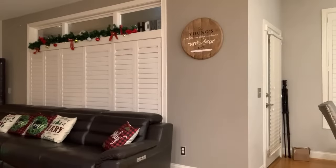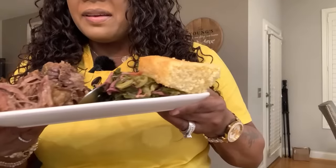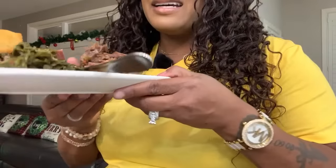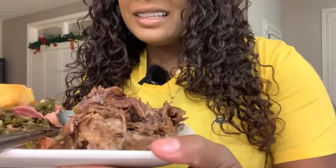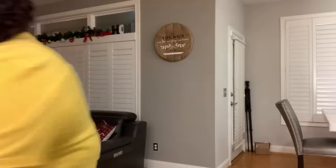All right, I got a spoon. I got a fork. Got everything I need. I got a bottle of water. Got the cornbread. We got roast beef, we got the greens, and how about that cornbread? Oh my goodness, listen here. Cooking does not have to be hard. It does not have to be stressful. Just know that with God on your side, you can and you will do all things through Christ who strengthens you. You hear me? Look at this. That's the roast, there's the greens, there's the cornbread, and guess what we're gonna do? We're gonna chow down after this prayer.